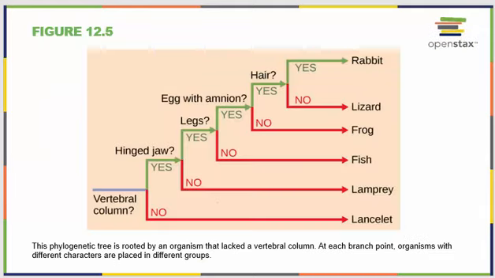Other trees are kind of made like yes-no decision trees. If you've ever looked at a decision tree, there are a lot of them online. They're usually conical. These can be a little bit easier to understand than your basic phylogenetic trees because it shows you how certain species are split off and what characteristics they have.